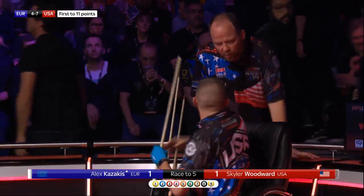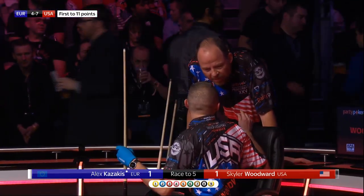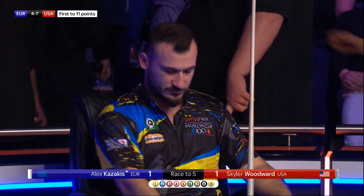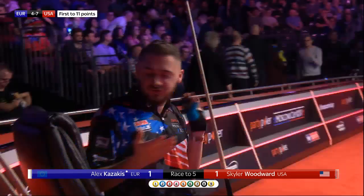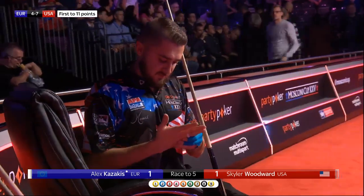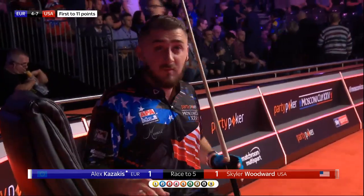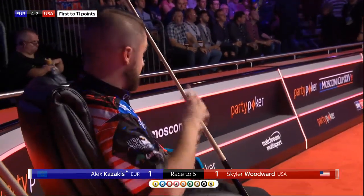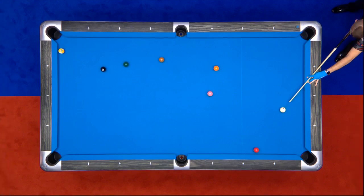The Americans all got a smile on their faces, all having a chat. In recent years, we've seen none of that. We usually see that from the European camp. Look, not one European player around him. You know, in previous Mosconis, they've all gone down, win or lose. Words of wisdom in the air, no one around him. That does surprise me. And he's a rookie, so you'd think they'd need him there.